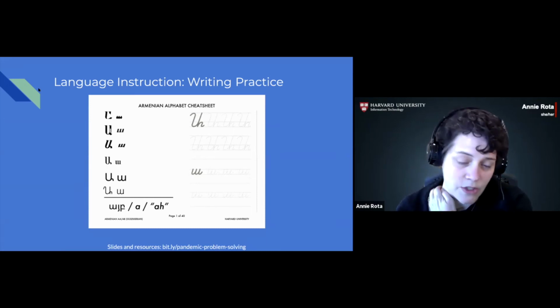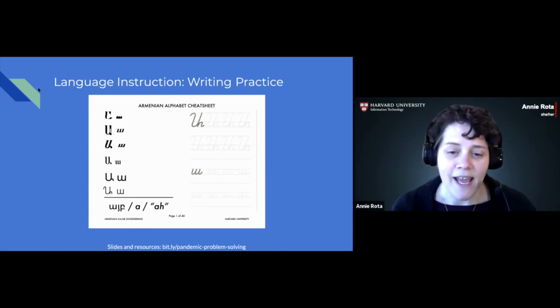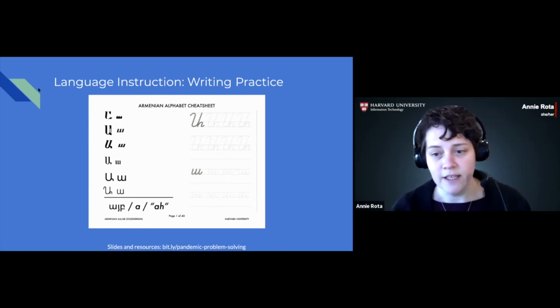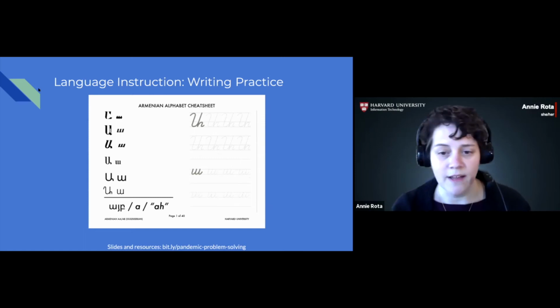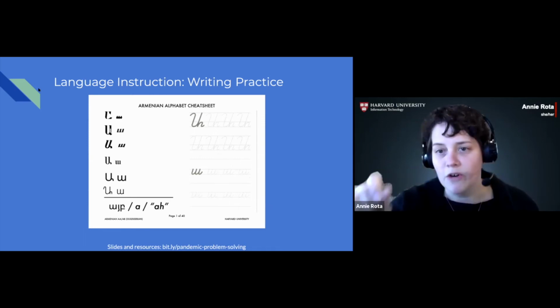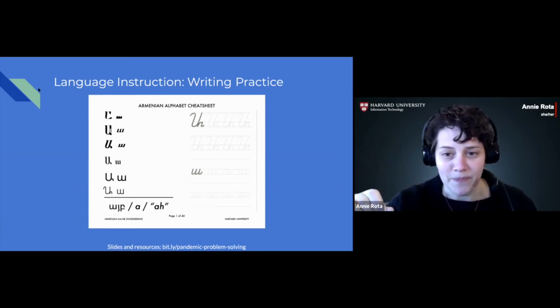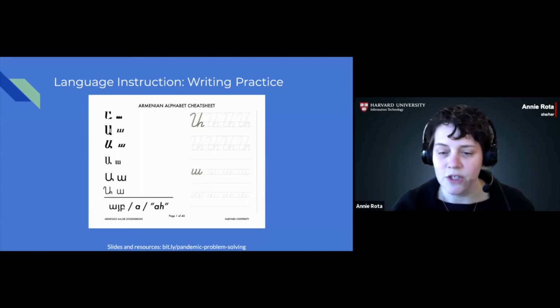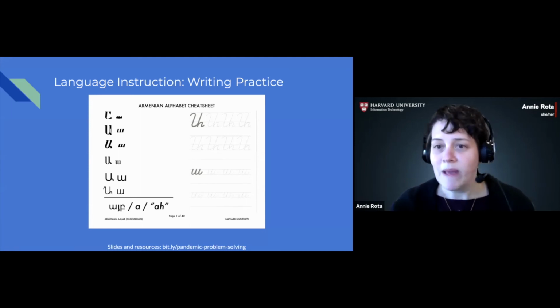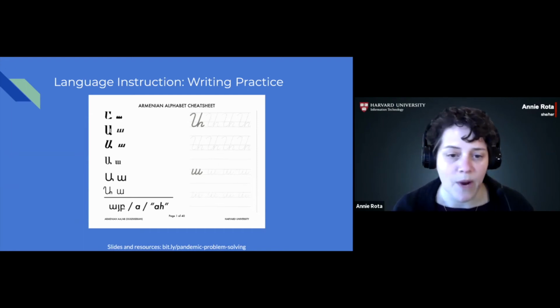Students in her class all had access to iPads. The college did a big iPad loaner program for just this kind of reason. And so she shared her screen in Zoom with worksheets like the ones that she would have had in class. But it wasn't just students practicing on their own. They were actually writing on her shared screen. So if you've played around with the whiteboard in Zoom and with screen annotation, students could actually trace over the letters on the screen and see each other's work and get immediate feedback. So in fact, maybe even a more interactive and communal kind of experience than they would have had sitting in the classroom, practicing on their own pieces of paper. So I thought that was a pretty neat one.